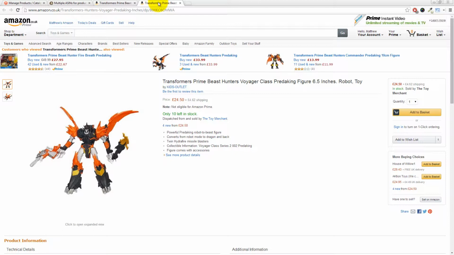So, Andrew, what we're going to go and do is create one of these transformer products in our Magento system, and then we're going to go and create a bundle. Now, obviously, in your case, you would then go off and create the other 4 or 5 bundles and then put them into M2EPro and then list them onto your site. But we're not going to go that far. We're just going to give you the outline of what you need to do.